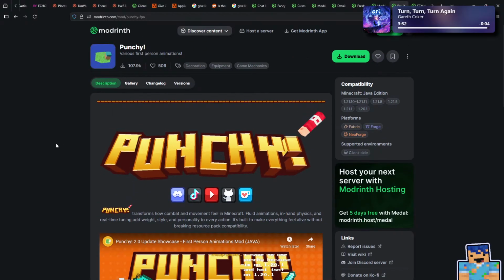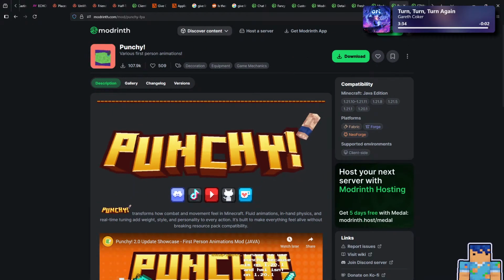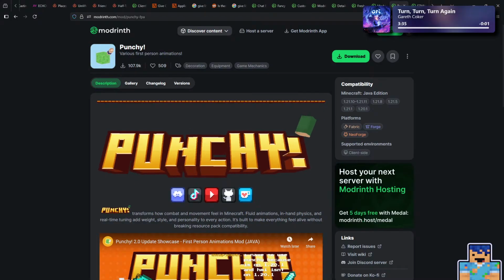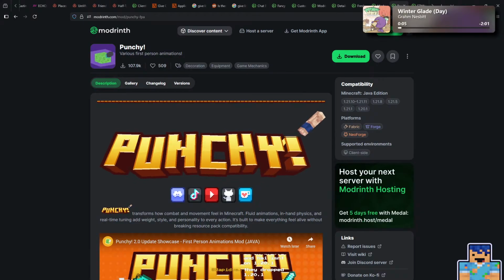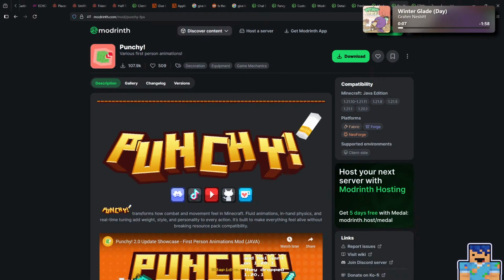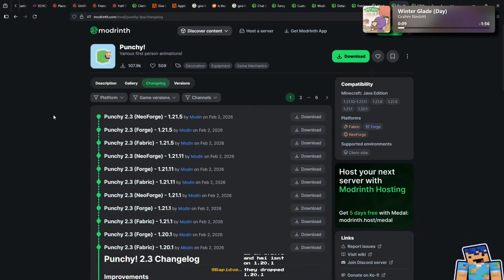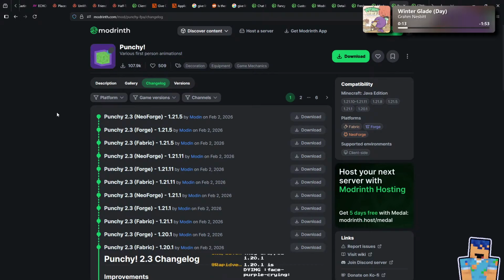Oh yeah, that's true. HMI is not doing that. I'm not sure exactly why Sapling hasn't decided to go multi version, because I feel like a lot of mods do that. They drop 1.20.1.